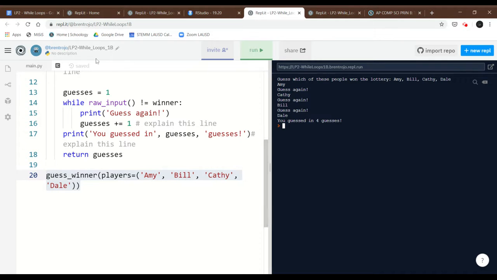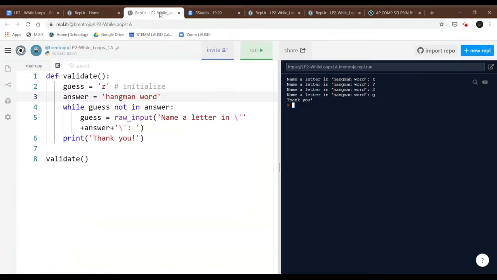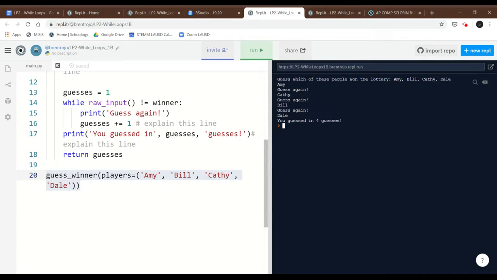Okay, so let's look at some of the questions here, if they aren't so obvious, right? We have questions on the left side and right side. So what's the purpose for each thing? What stops the loop? That's kind of self-explanatory. Line 16 and line 17, what is the guesses plus equal to? What's 17 doing? How is it keeping track of this guesses, right? Adding 1 to guesses every time that you don't get it right. So every time that the while loop iterates, it adds to guesses. Hint, that's line 16.